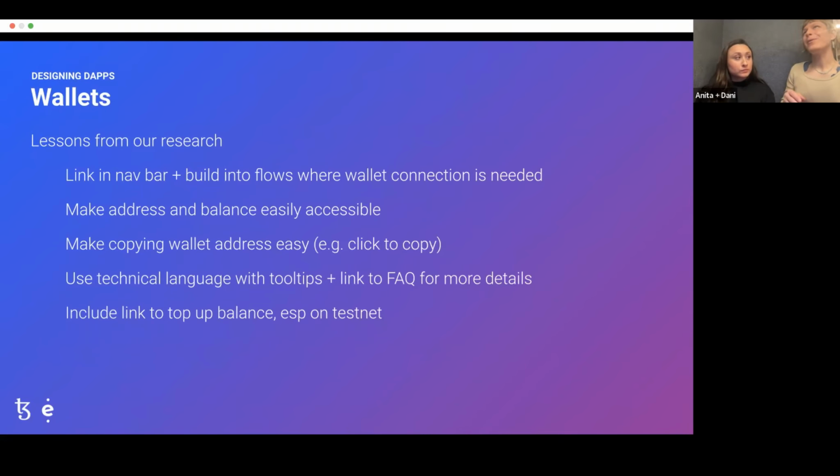You really don't want anyone to suddenly realize that they thought they were on testnet and they just burned $1,000 on mainnet. So I would recommend for the application to very visibly showcase whether it's mainnet or testnet, maybe even have a different color scheme based on that.